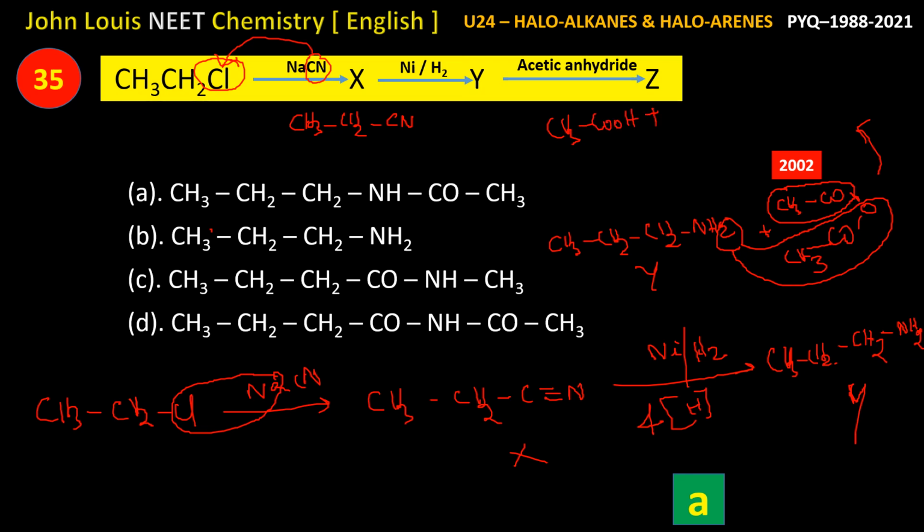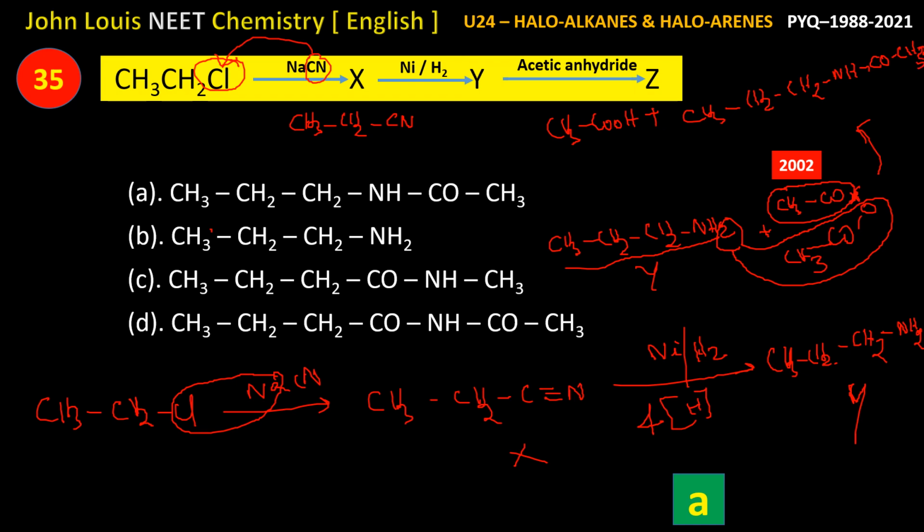You can write up to this, there is no change. We can write exactly the same thing. CH3, CH2, CH2, NH. Because one of the hydrogens combined with this acetate group forms acetic acid. Now only NH, that will be bonded to the acetyl group. You cannot combine this to CH3 because only this bond is broken. Therefore the CO should be bonded to NH. Therefore it is COCH3.